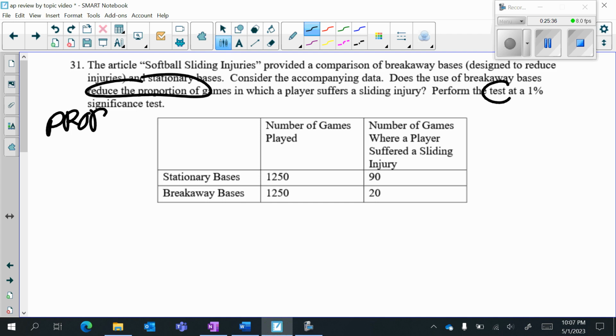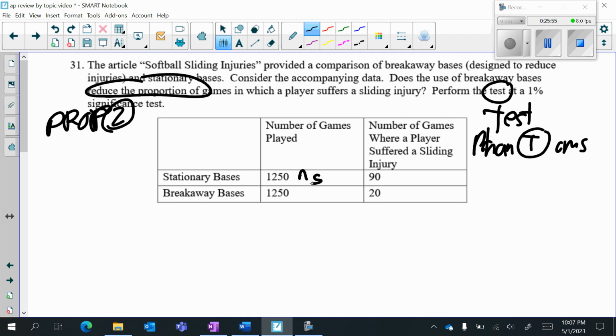Perform a test. So I would write the word test. Okay, T. So proportions, we're going to use Z. But test, it has a T in it. So that's a phantom situation because it's a test statistic. So we are going to do, because this is 2 separate groups, N1 I'm going to call S for stationary, and N2 I'm going to call B for breakaway, S and B. This is going to be a 2 proportion Z test, okay? And this is the special one where you're going to pool, okay? So this is the one that you guys had a quiz on where you're going to pool together.